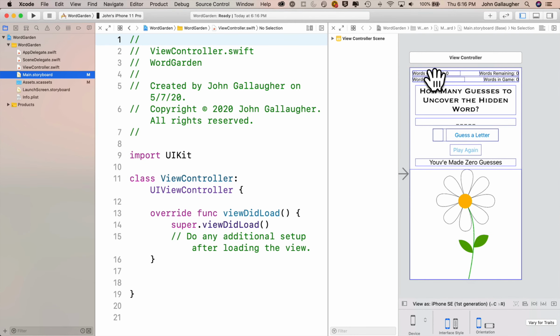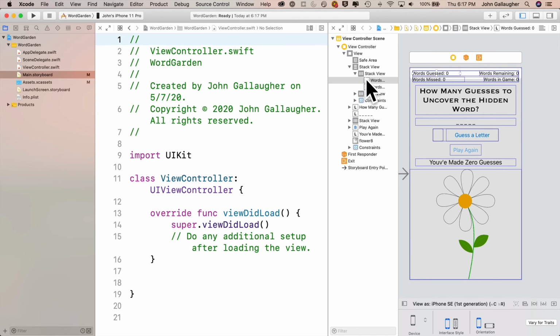The first outlet I'm going to create is for the words guessed label in the upper left-hand corner. And since my interface up top is kind of crowded because I've got the different stack views and these very small labels, I'm going to instead first click the label so that I can see it in the document outline and then control drag from this selected label name in the document outline. This makes it easier for me to tell that, yep, I've definitely got it. My rubber band forms. I'm going to let go just underneath the class definition line. Let's name this wordsGuessedLabel, lower camel case, click connect, and I'll speed up the rest because the procedure's the same.